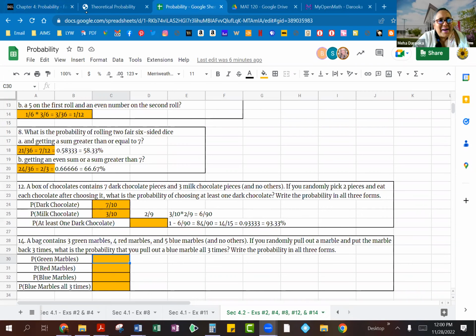Okay, very good. Michael, I see your answer in there. Very nice. Yeah, so we've got a total of 12 marbles. 3 out of those 12 are going to be green, right? So that's the probability of green marbles. And then when you reduce this fraction, guys, what will you have? Yeah, so anytime you are working with fractions, remember to put them in the lowest form. Now, having said that, once we get into the question, I might change my mind, but we'll get there. Probability of selecting red marbles?